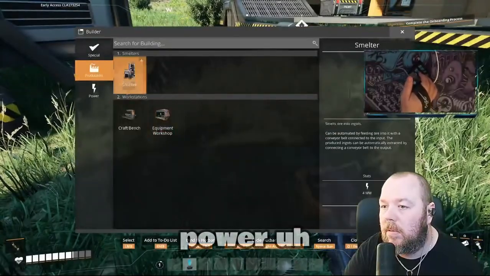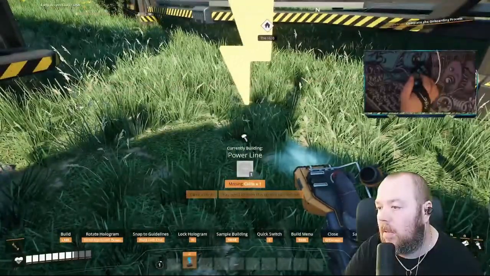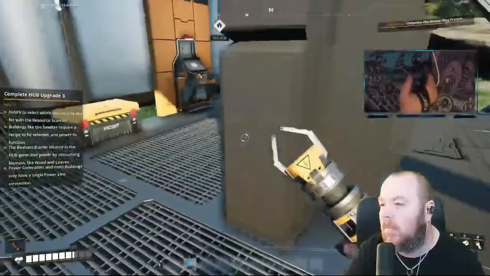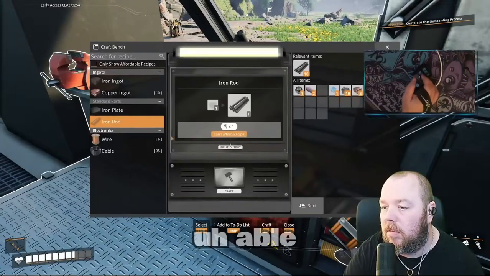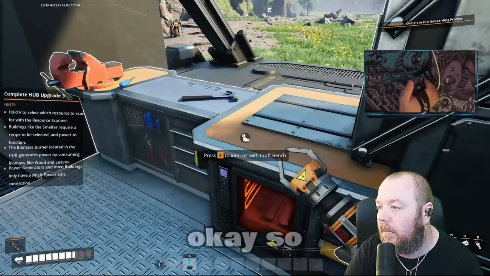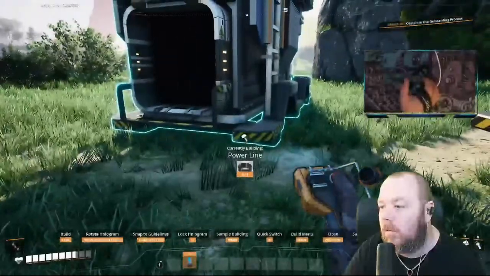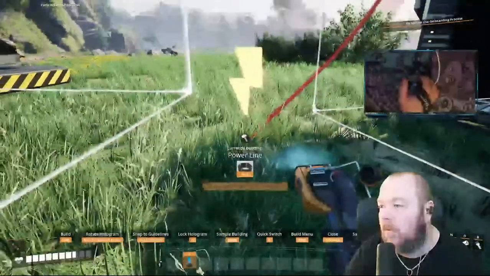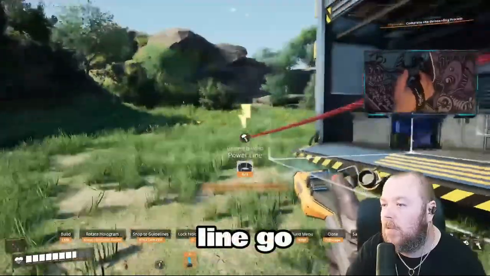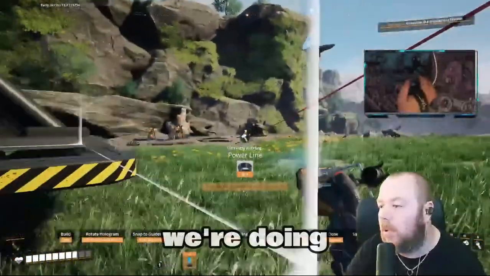Okay, no power. Power. It's all up to the, okay. Alrighty then. Table. We have cable, okay. So, where does the power line go to? As if there was some sort of idea what we're doing, eh?